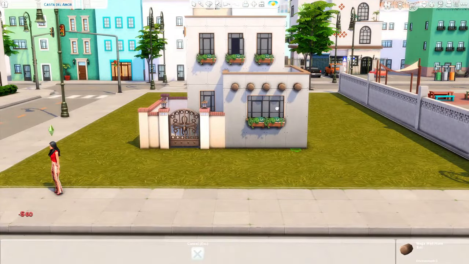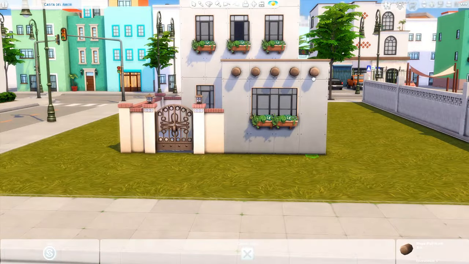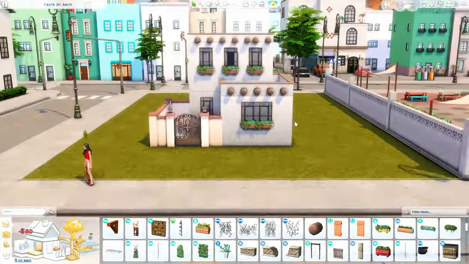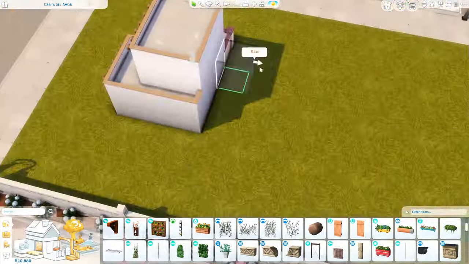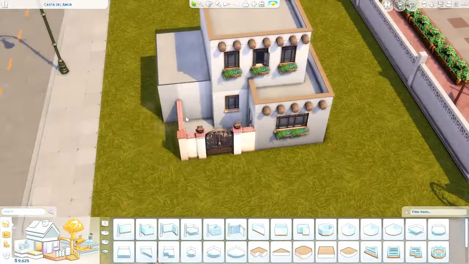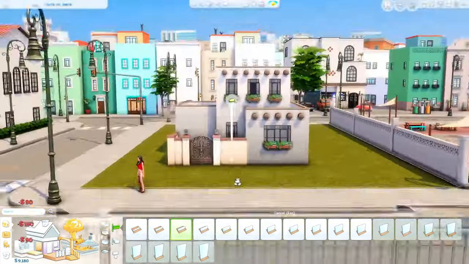I just know that it's kind of a town inspired by Mexico, and I think that is so fun. We don't have any other worlds really that are inspired by Mexico. I don't believe we do. If I'm wrong, then let me know down in the comments below.